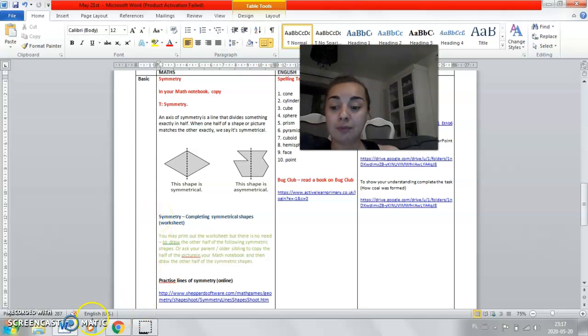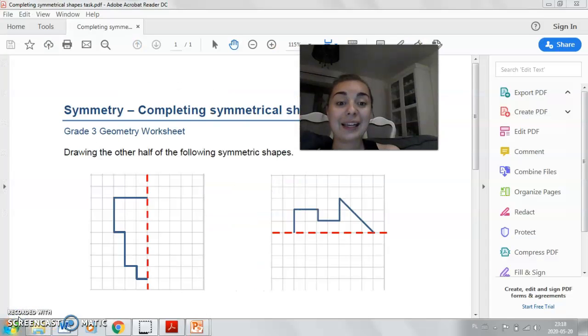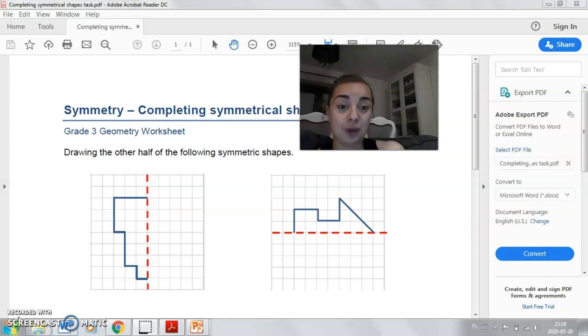So after that, there is a worksheet to be completed about symmetry, and for the task, you will need the printer. If you don't have a printer, which is rather normal, but you don't need to have it, I would like you to ask your parents for help, okay?